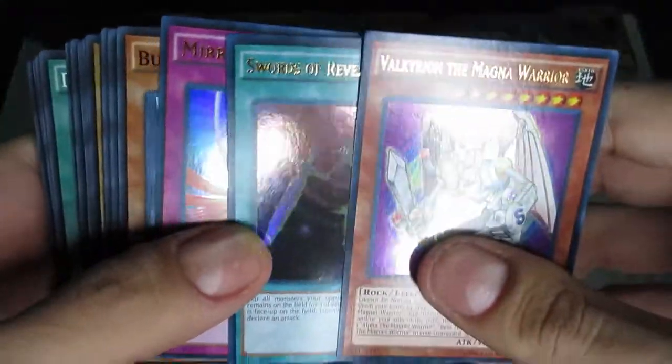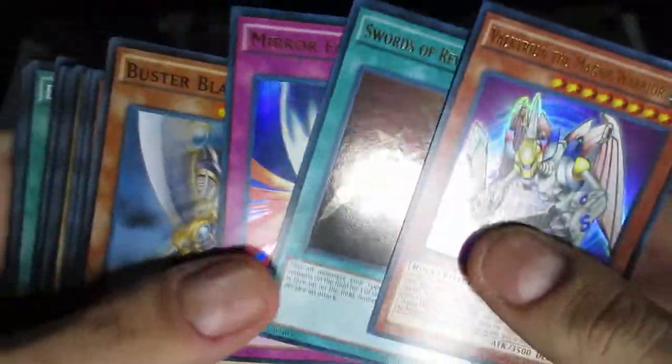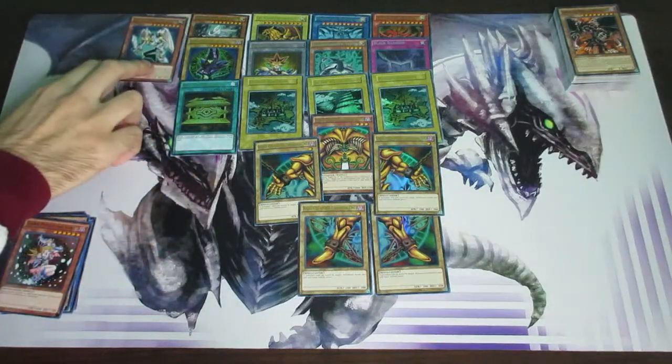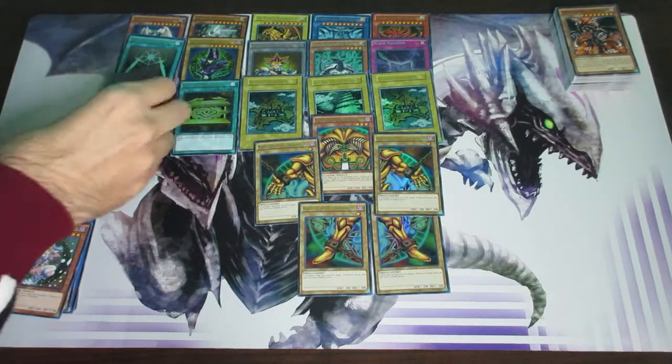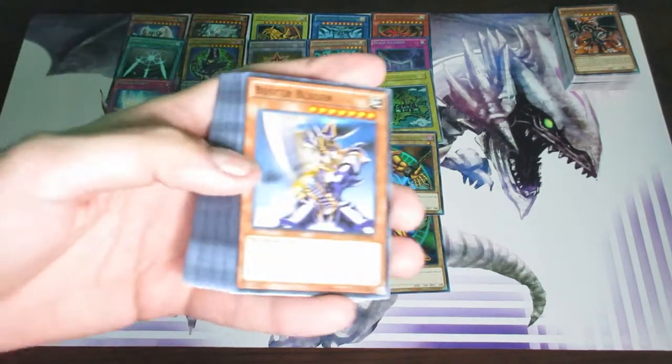Alright, let's see. We got Swords of Revealing Light and Mirror Force as Ultra Rares. Both of them are actually Ultra Rares. Pretty cool. Well, I'm just gonna go ahead and place them, I guess, right over here. Sure. There we go. Look at all these foils. It's crazy. Okay.